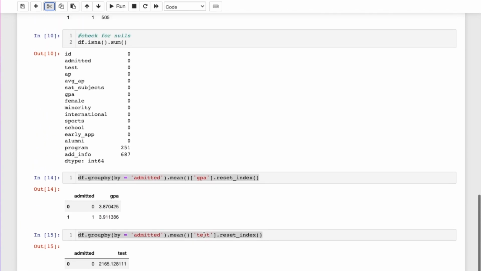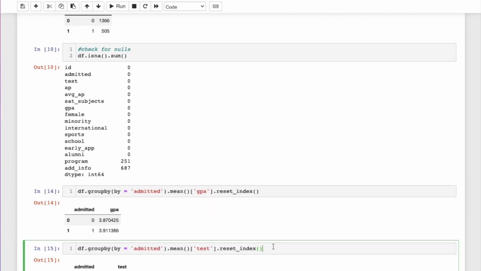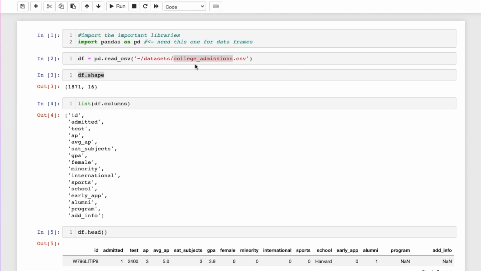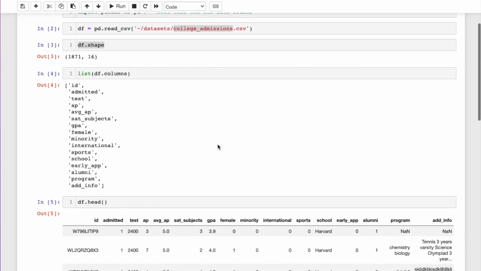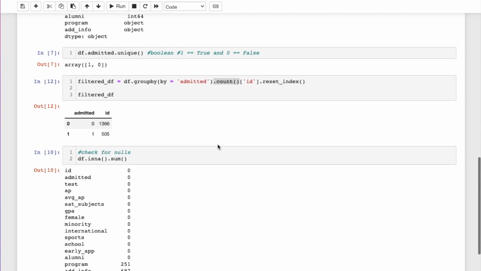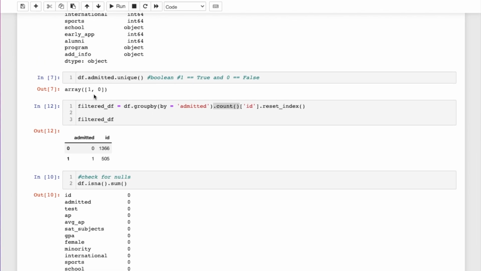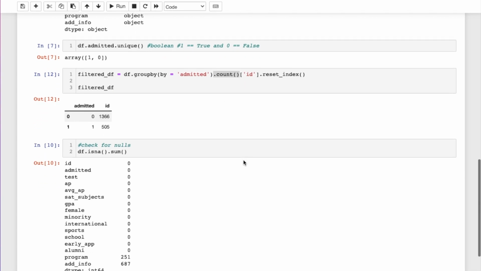All right, so I'm going to stop here for today. I hope this was useful. So just a summary, we used the college admissions data set, and from there we applied groupby, and we grouped by the values in the admitted feature, and admitted was a Boolean, so it had 1 and 0, 0 being false, the student was not admitted, 1 being true, the student was admitted. And then for admitted, we looked at the count. We applied the count method to see how many students were in each category for admitted.